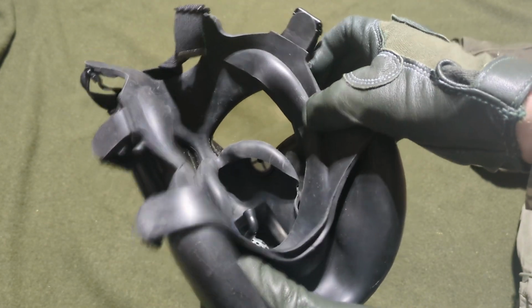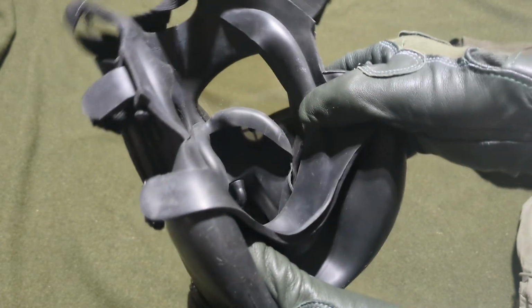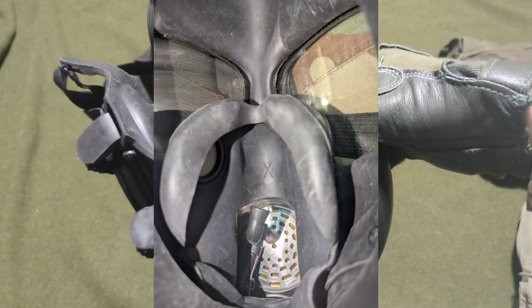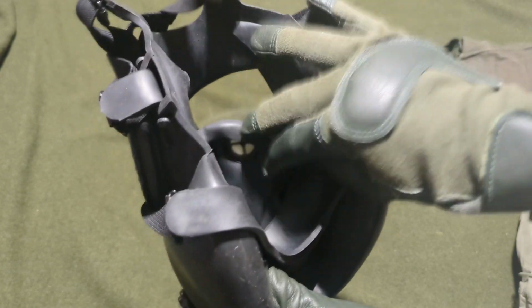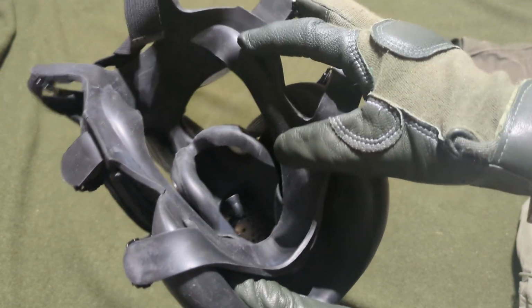If you can see the interior, probably not that well, on the nose cup it has an X stamped on it. The X stands for extra small. Otherwise, it's just a normal M17A2. Everything is much smaller, and the nose cup is a lot bigger to accommodate a smaller face. But yeah, that's pretty much that.